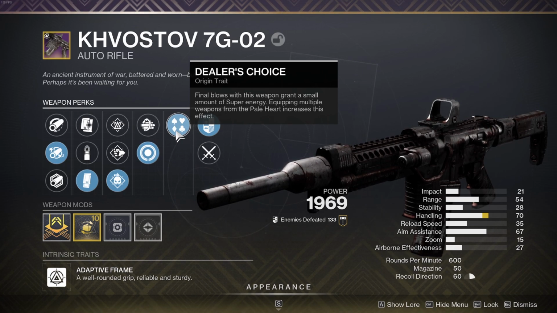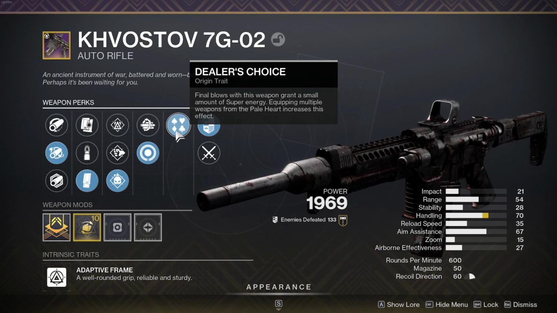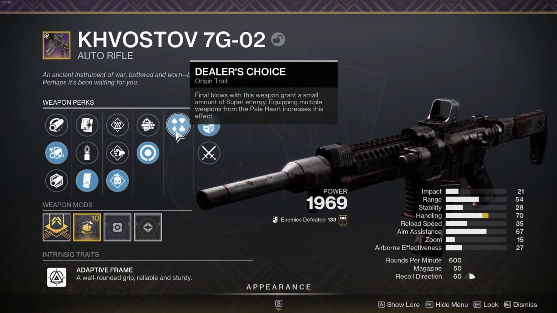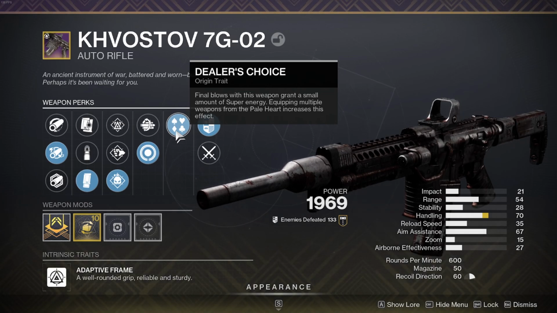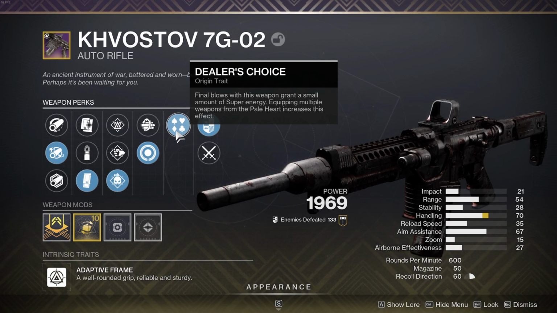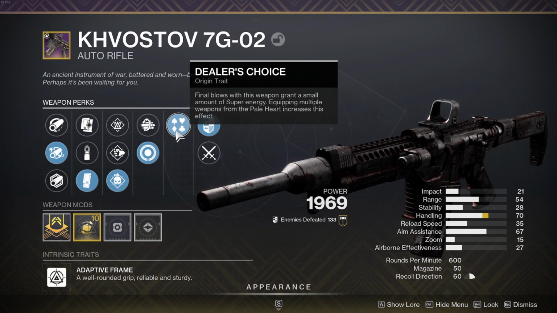I'm telling you, in PvE this thing's an absolute dream. And in PvP, it wasn't no slouch. I will say 600 RPMs aren't exactly the meta right now. Hand cannons are still dominating, and pulse rifles are safer and shred a little quicker. But if you hit your shots with the KHVOSTOV and get the kill clip going, you will delete people with this weapon. So I think overall as a legendary, it's one of the best pre-exotic legendaries you can get, and definitely a really solid choice for PvE.